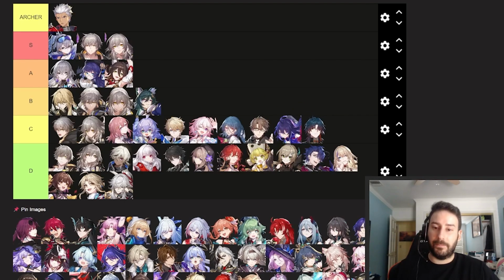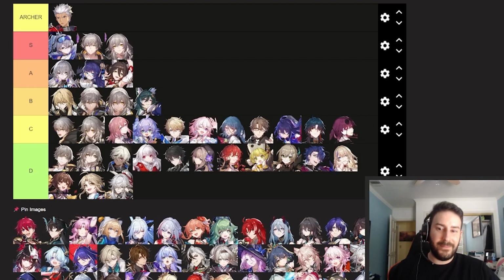Blade, I don't know. You could run some crazy Blade Archer team and maybe make it work. So I'll just throw him in C, I guess. Next, Kafka. Maybe, I don't know. You could run Kafka support, I guess. Because she's Nihility, you can give her some support light cones, and she has some supportive capabilities in her kit now with the buffs. But overall, you're probably not going to run Kafka. Like anything C down, you probably should not run. B up, I would say yes, you can run them. If you have them, you might try them out or whatever. But like C down, I just would not recommend.